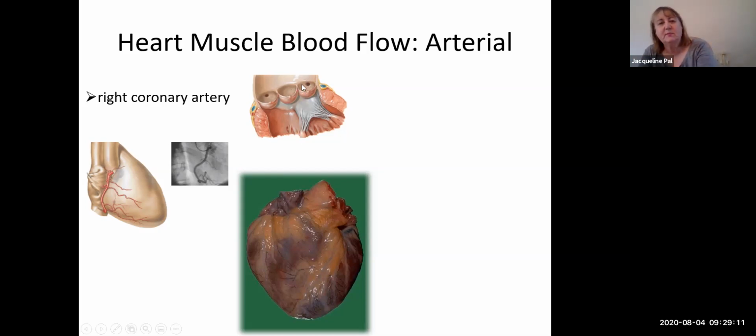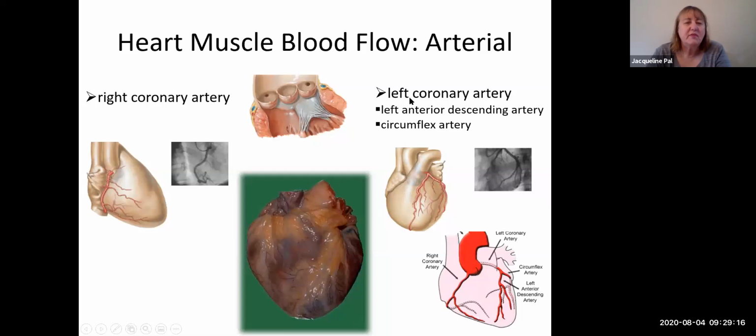And then the second blood vessel is going to be called the left coronary artery. But the left coronary artery is a little bit different. If you recall, the left side of the heart has thicker muscles, so it has a higher oxygen demand. And so one little blood vessel cannot do the entire huge left ventricle. And so this blood vessel comes out of the aorta and is behind the pulmonary trunk, and then right around the time you can see it anteriorly, it will divide.